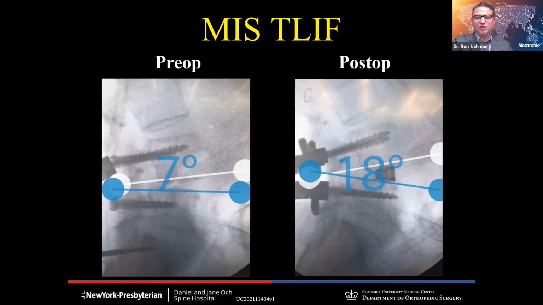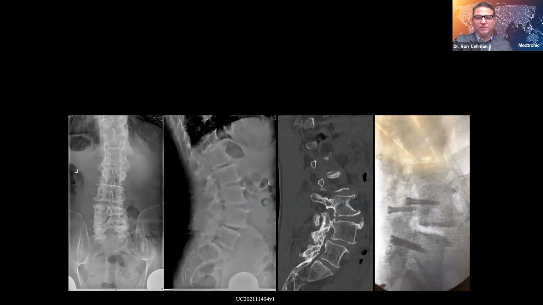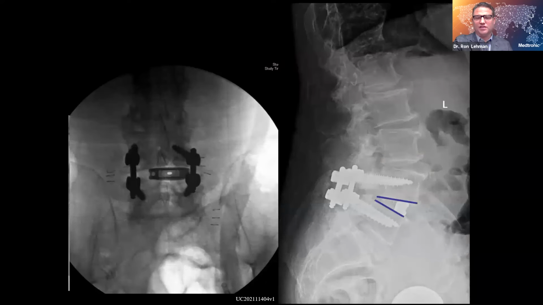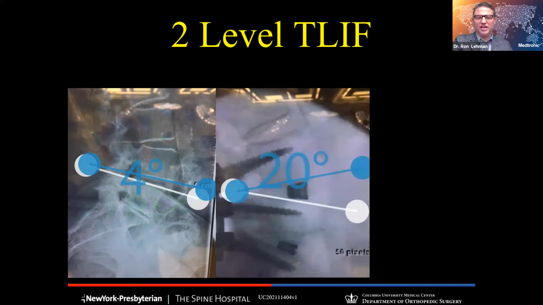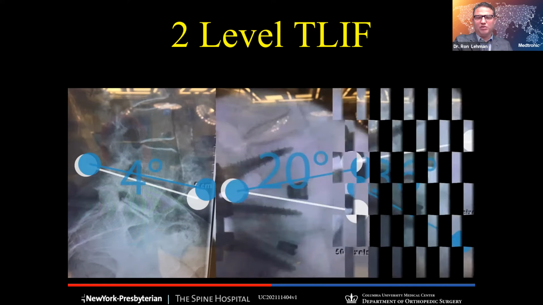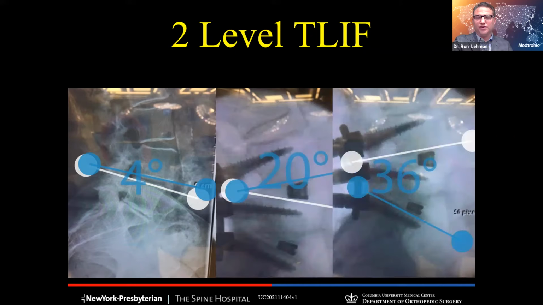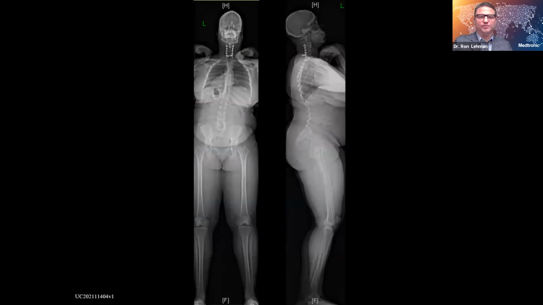But once again, it's based upon technique and understanding of what you need and what your goals are in terms of achievement. And whether it's this 1 level case, or even something a little bit bigger in terms of 2 levels, where we see we only have 4 degrees of lordosis, and that really just at the 4-5 level. 5-1's completely bone on bone. But once again, with good technique and with proper implants, we can ultimately achieve 32 degrees of additional lordosis from 4 to 1, as the gap score would show us. That's where you need to have it, and that's really what we try to achieve comparatively.